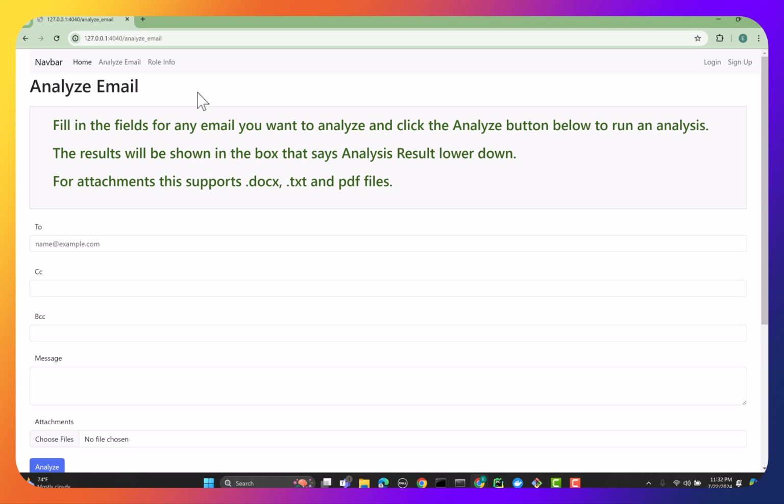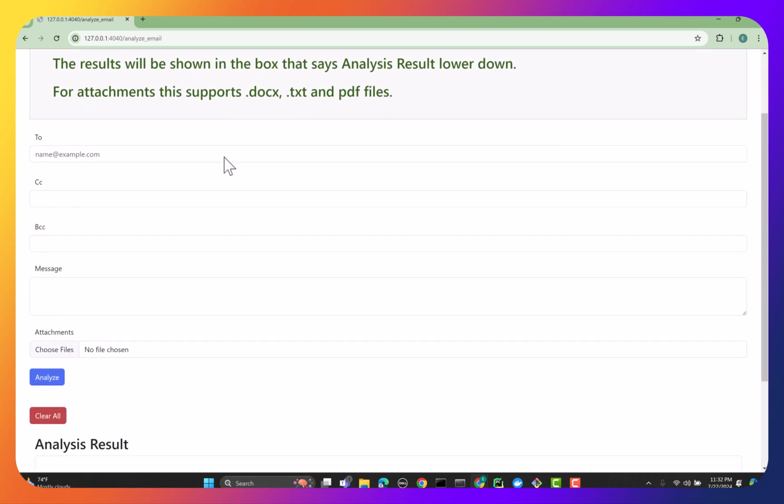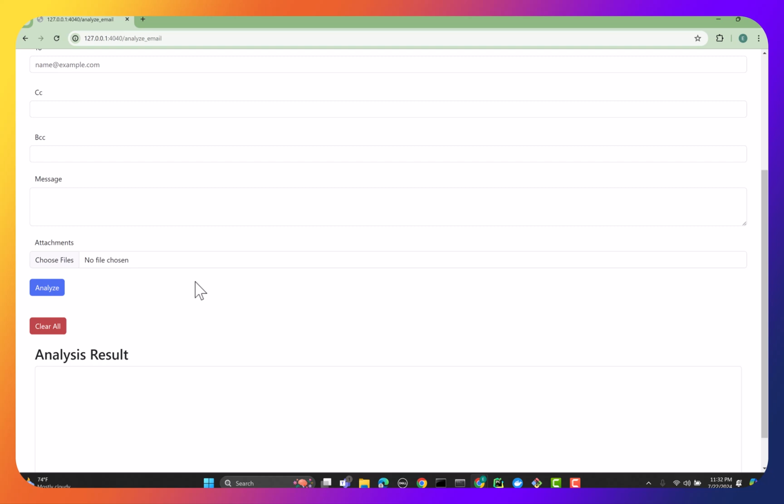Here's the analyze email page, and as you can see, you have different email fields such as To and CC. You can type in a message that you want to analyze, and you can attach files, any text-based file type for the sake of the analysis. There might be a future enhancement to analyze pure images, but right now it supports text files, PDFs, and Word docs.